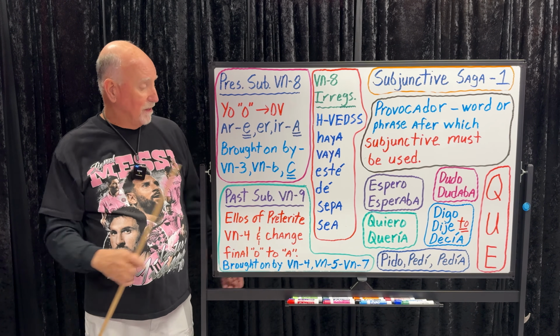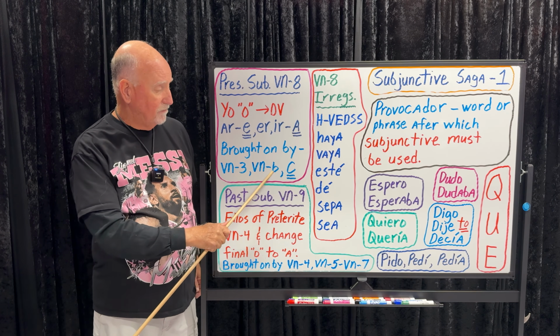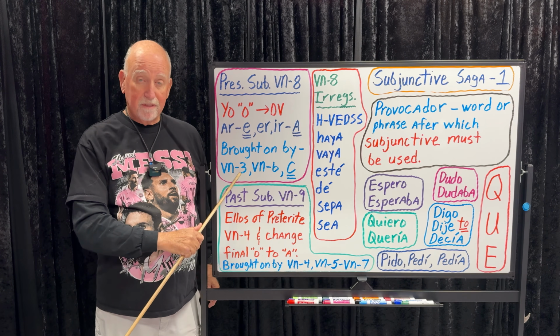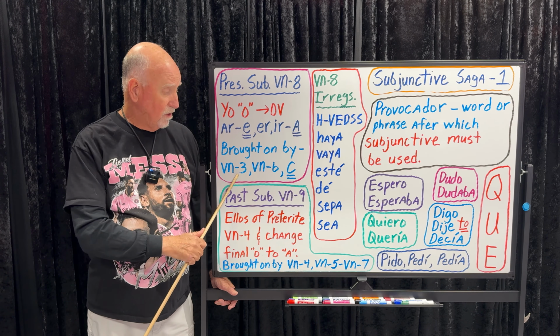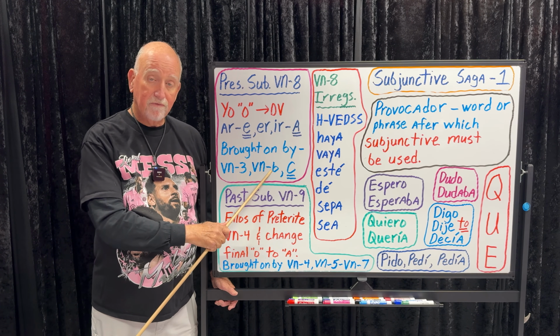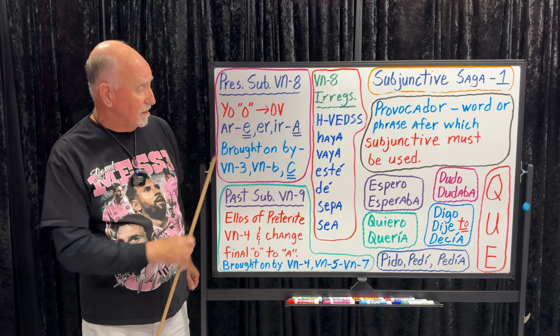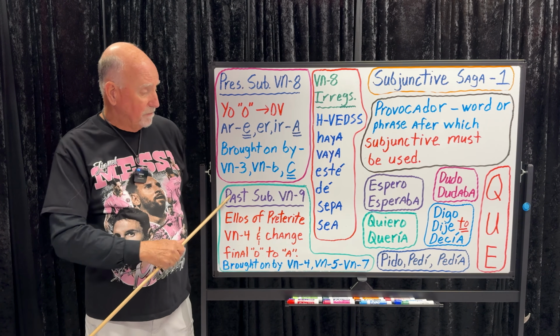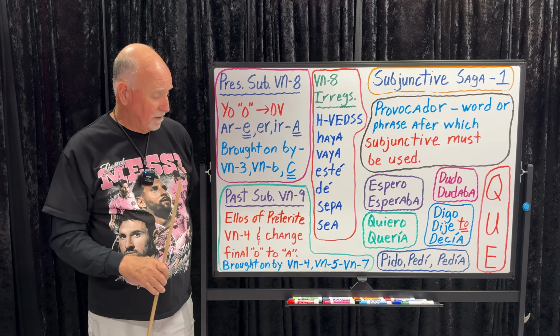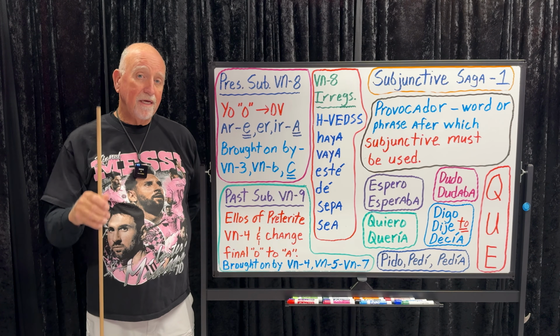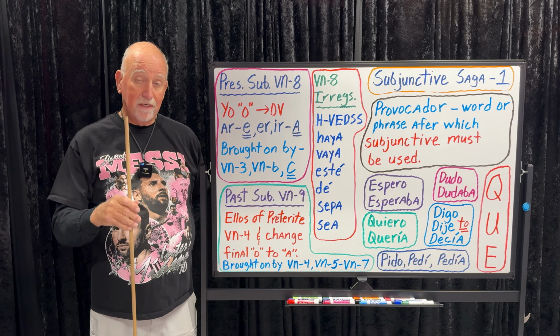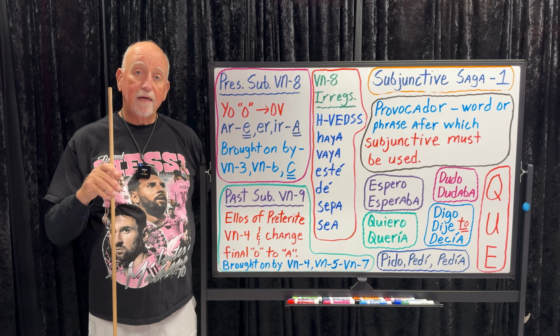So there you go. So it's not just the present tense in the future, but it could be the present progressive, which is a 31. It could be a present perfect, which is a 32. Or it could be the ir a plus infinitive. All right, so that takes care of the present subjunctive. The past subjunctive is verb number 9. Probably the most complex of all the verbs, but I really like the past subjunctive because there are 0 irregulars.